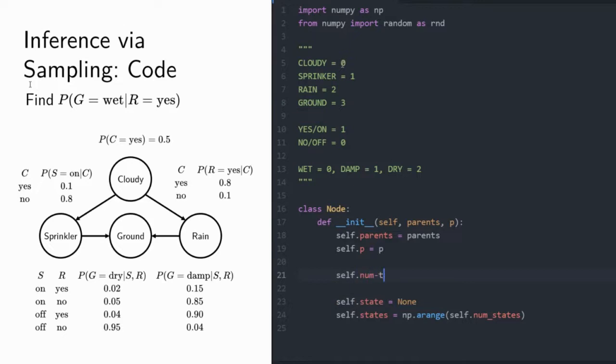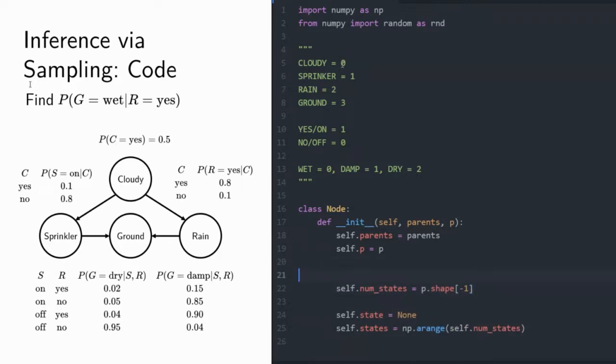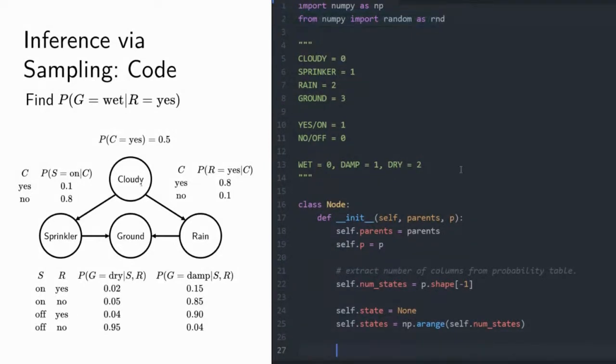I can say num_states: I'm just going to look at the shape of my probability table and extract the number of columns. That's all this is doing. You don't have to get lost in NumPy if NumPy is not your thing. At the end of the day, it's just giving us the number of states. Okay, so we have everything we need at this point in the constructor.